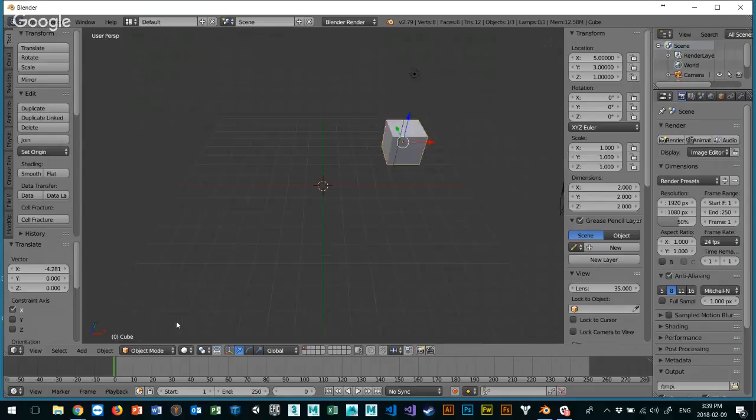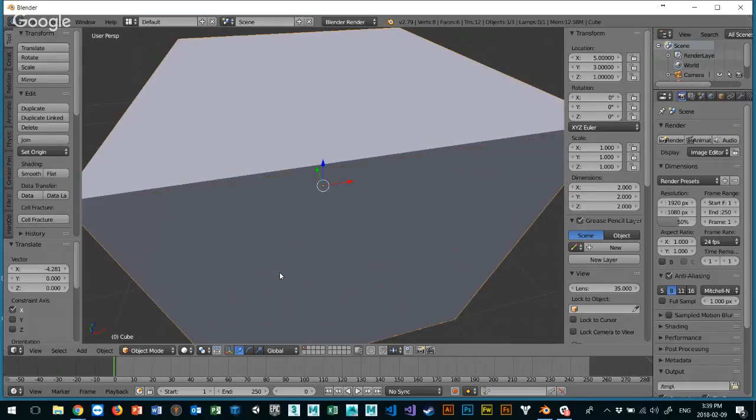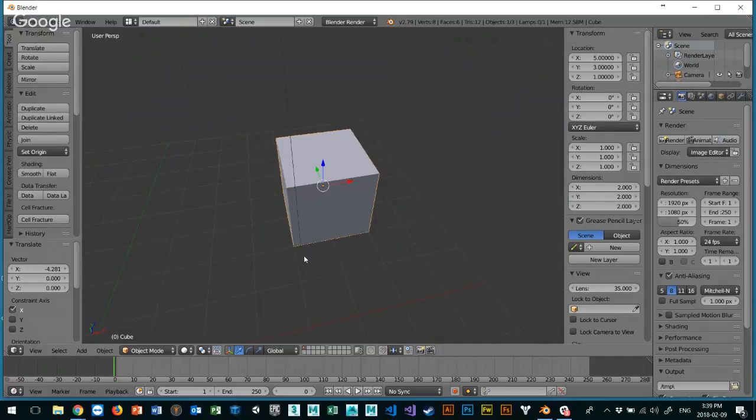If I want to look at it from the front, it's 1, and then the right side, it's 3. And then sometimes you want to model from one side or the other. One more thing to note is if you want to zoom in on an object that you've selected, you can press the period or the dot on the numeric keypad, and it'll zoom right into that object, right? Whatever object you've selected. Okay.